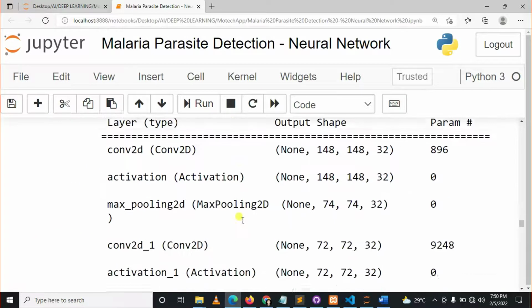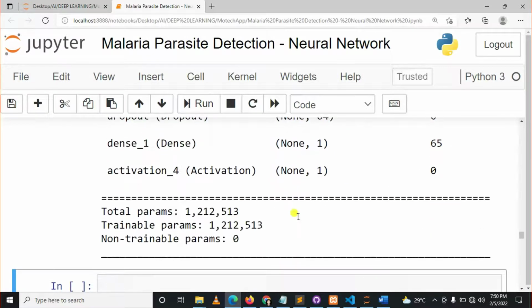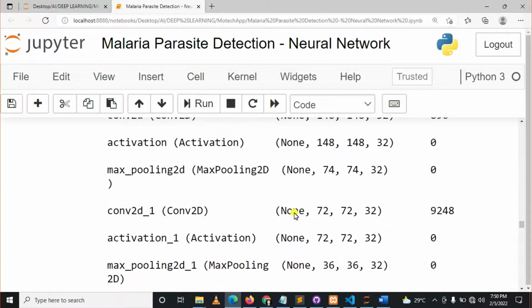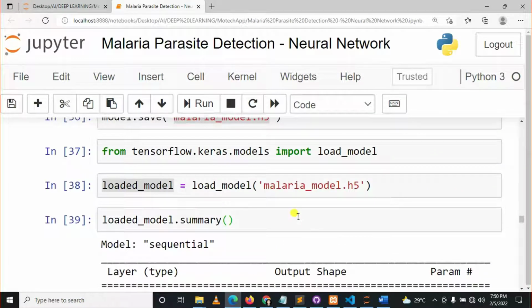You can see this is how you can save the model on the disk and load the model in a Jupyter Notebook or on any platform or framework you have chosen to deploy the model. Actually, this is the end of this tutorial on how to save and load the model in Keras.